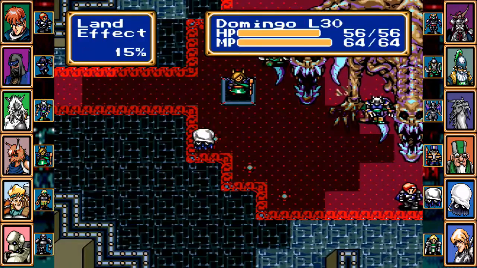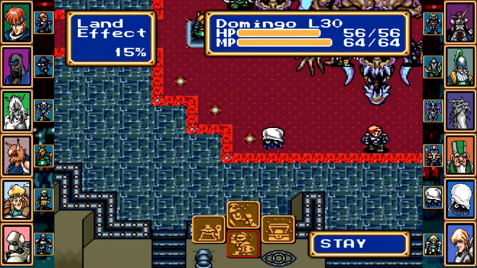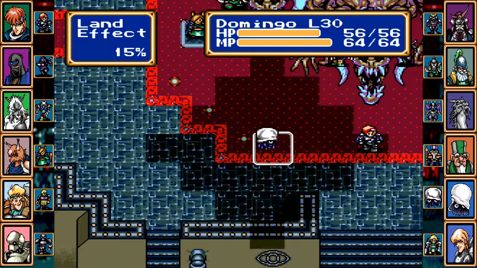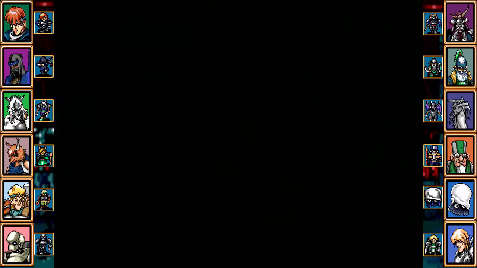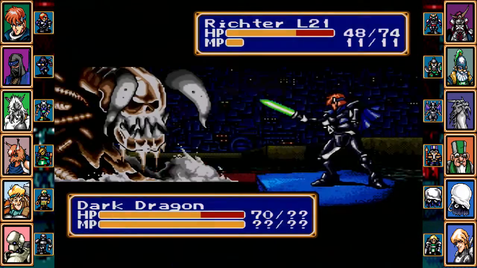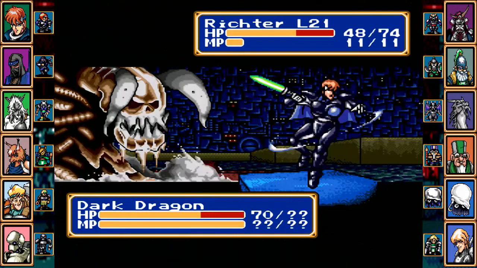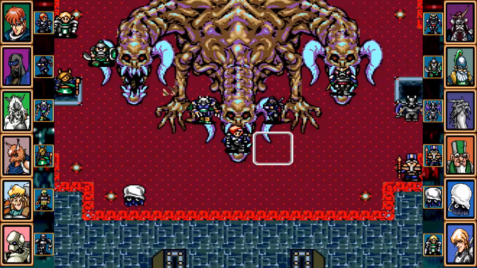34. Taro's turn. Actually, Richter, can you do this? Oh, yeah, boost! Have 15 attack. Cause why not, Sonic? Why not? We will see. Will he be able to finish him? No, not yet. I'll save him for the final battle.